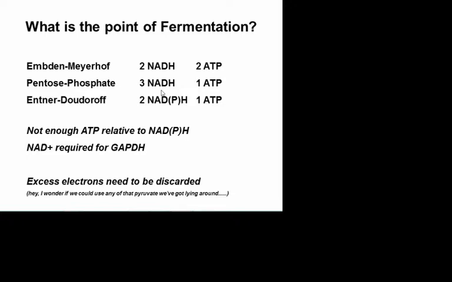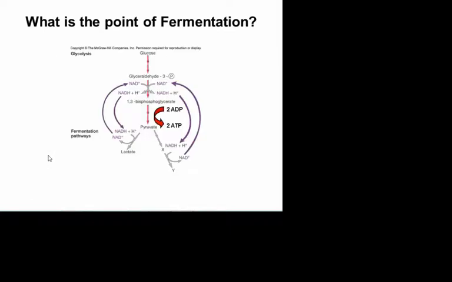So fermentation reactions are basically a solution to regenerate NAD+ by putting the electrons onto something that's derived from pyruvate, because you have it in the cell. It's lying around. You're going to throw it out anyway. So use it for something before. So that's really the point of fermentation.